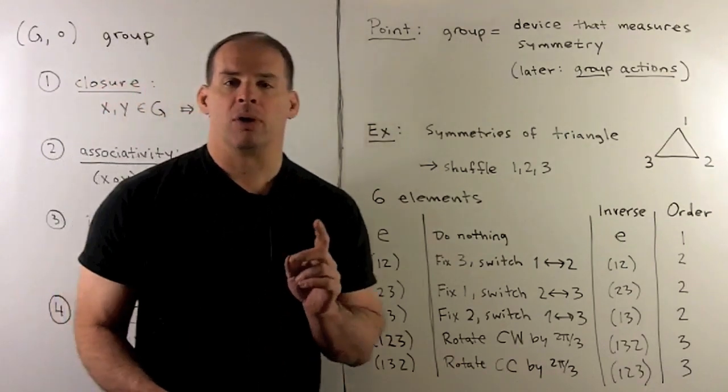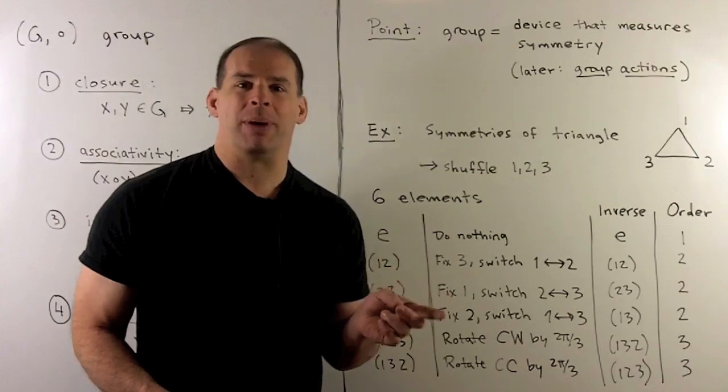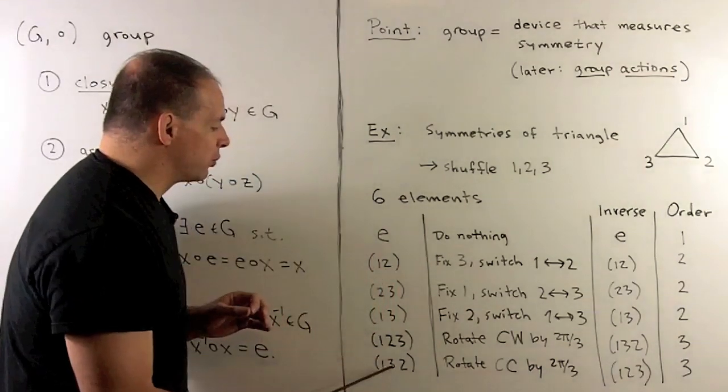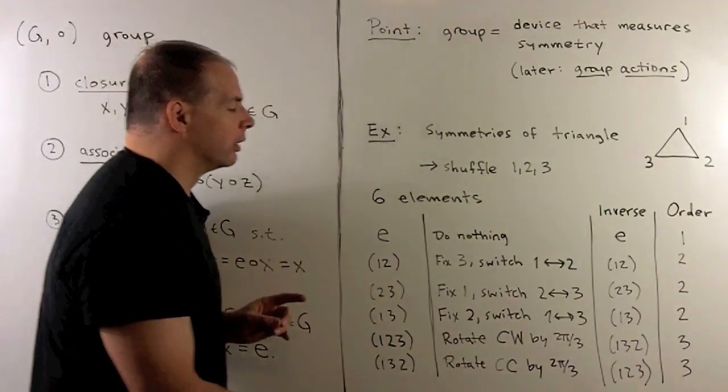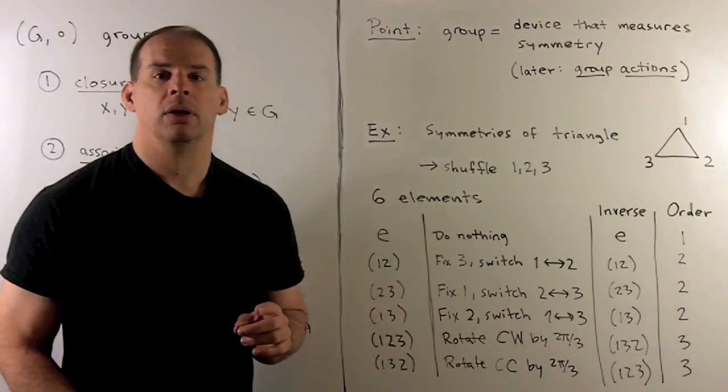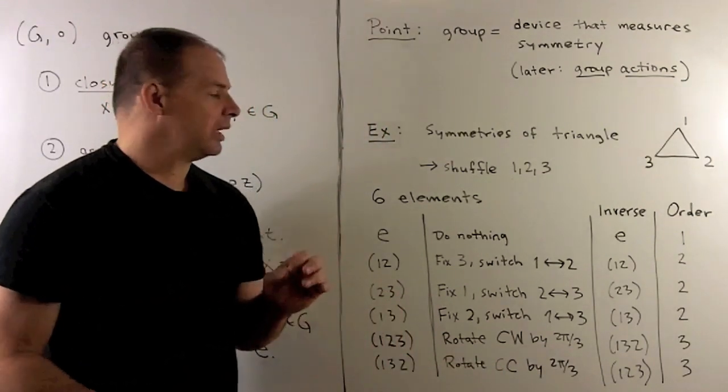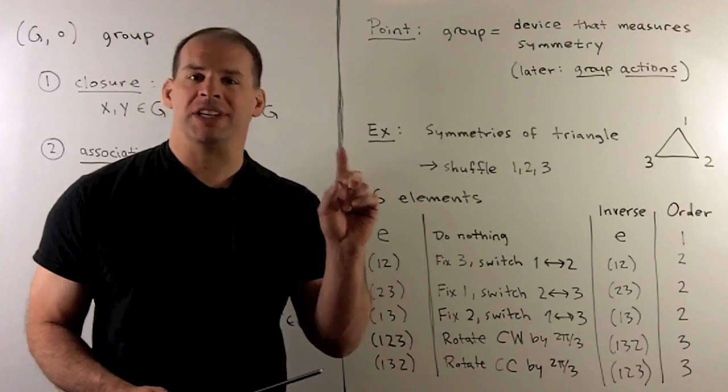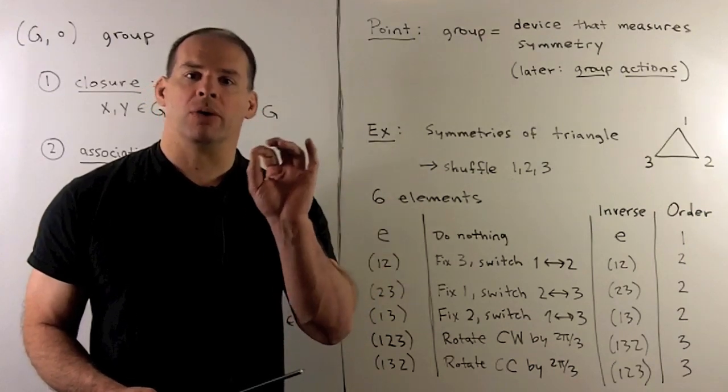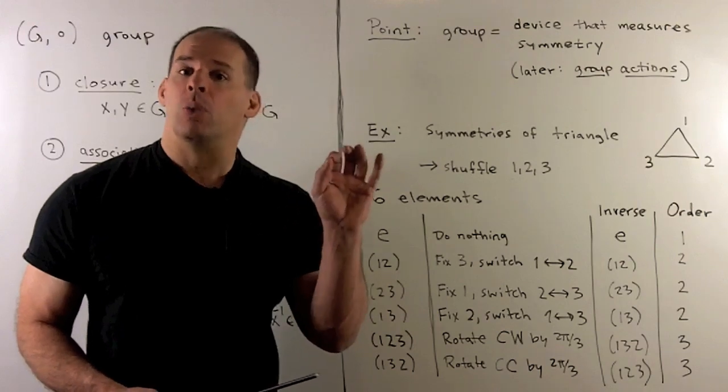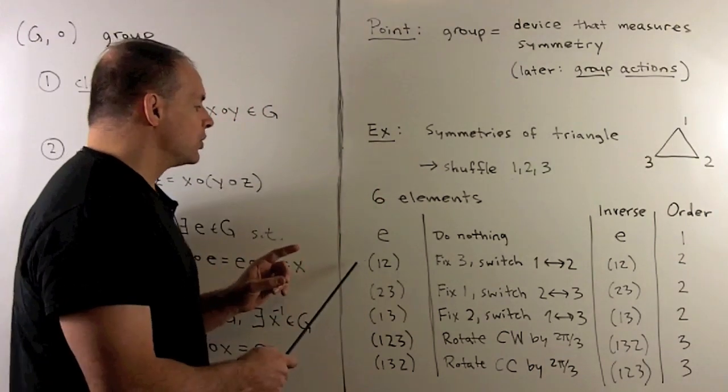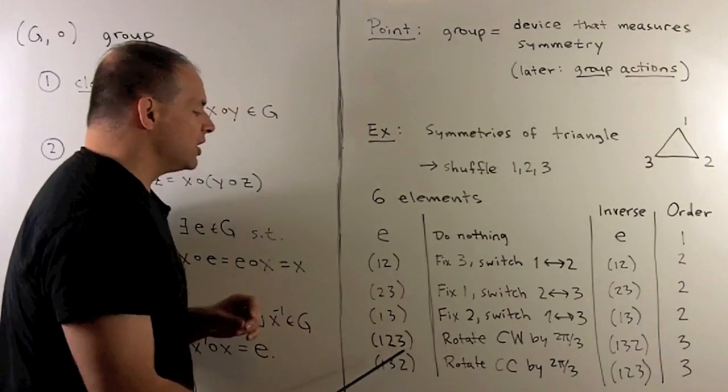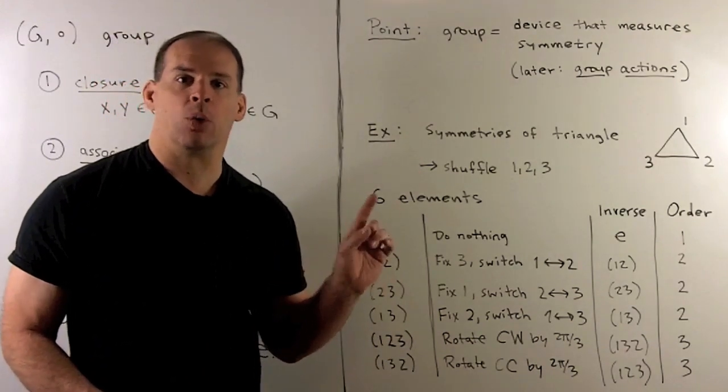For (1,2,3), if I rotate clockwise by 2π/3, how do I get back to the identity position? I rotate in the other direction by 2π/3. So these two 3-cycles are going to be inverse to one another. One last interesting property: if we take any of these elements and keep multiplying it by itself, we eventually get to the identity. The smallest number of those multiplications, we're going to call the order of the element. If I do a reflection twice, we get to the identity, so they're order 2. For the rotations, we need three of those to get back to the identity, so order 3.